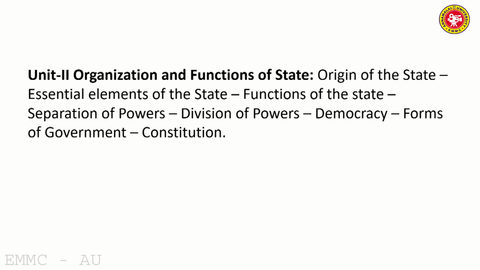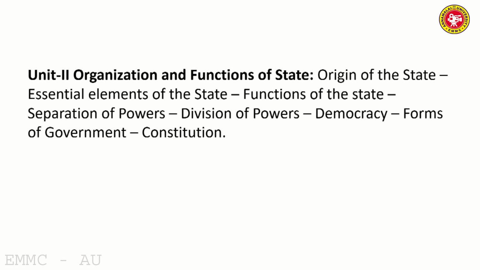So we can look at the essential elements of the state. Population: depending upon the surveys, you might know that India now supersedes China in population. Some other states do not have a proper population, because manpower is essential. That's why politics means shaping and sharing of power. It needs manpower to exercise some functions of the state, military power or representative power, in many ways. So that's why population and territory, the topographical condition, are essential.